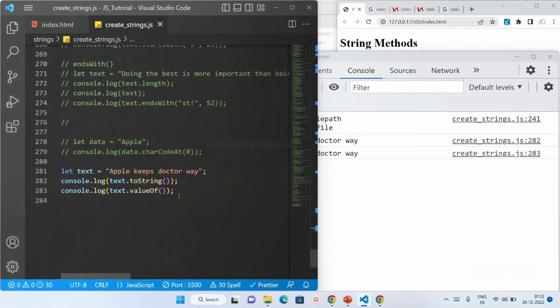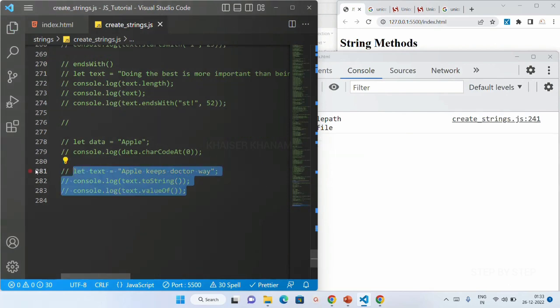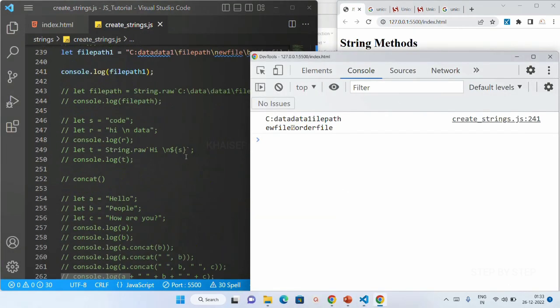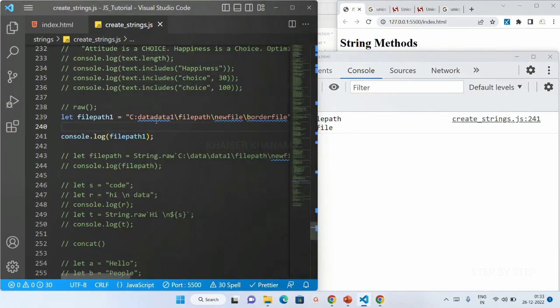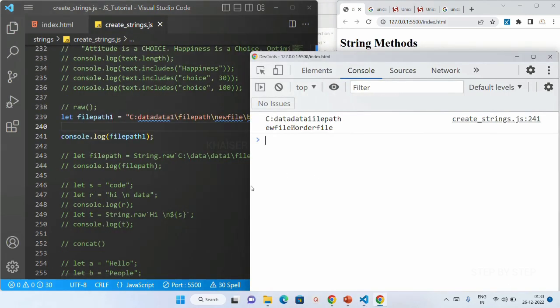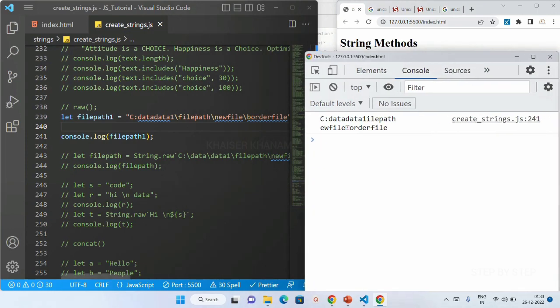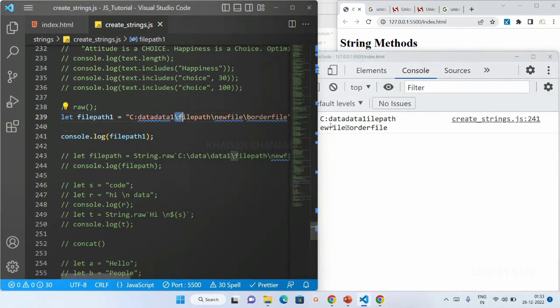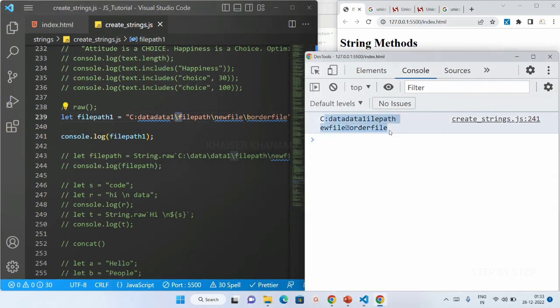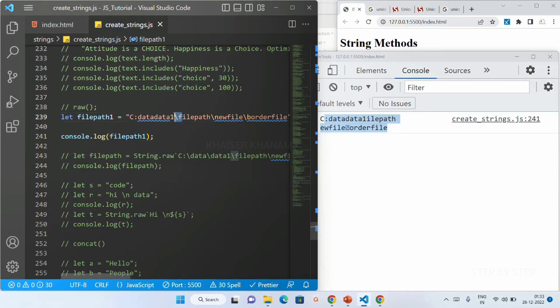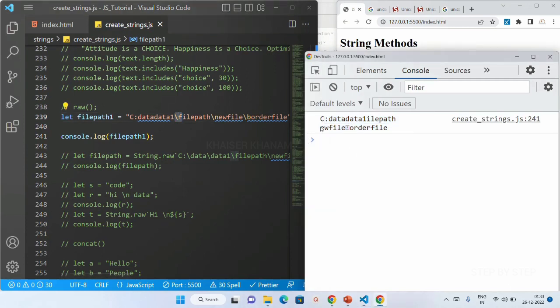And let me just comment this out. You can see it will not be printed. We get this result because whatever escape characters we are giving inside this file path are getting processed. But we don't want this. Suppose in future I just want to display the entire file path. Now if this happens, we will not be able to print the file path. We will get this ugly looking output.